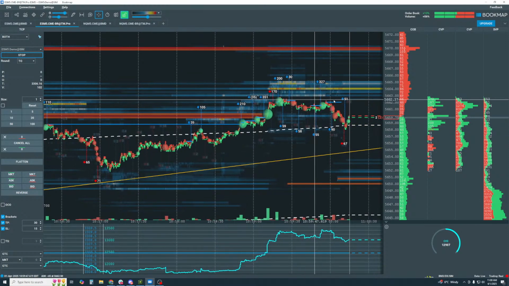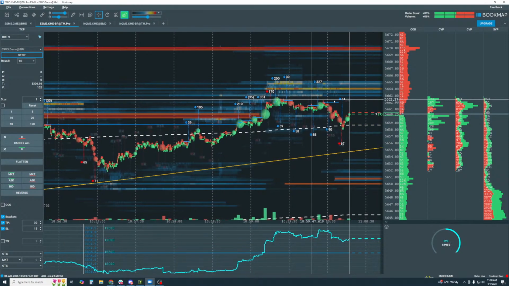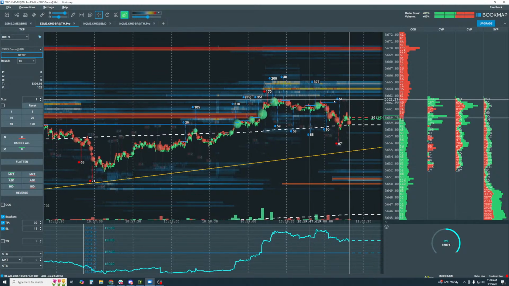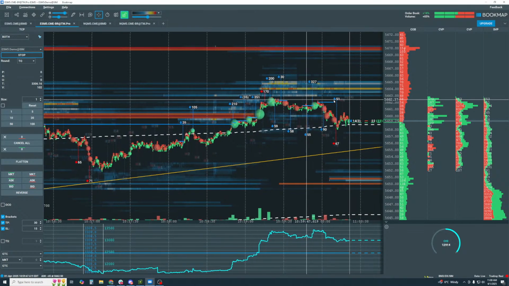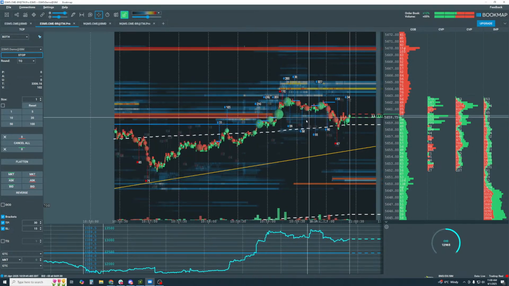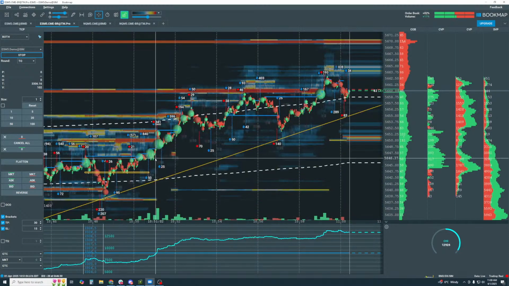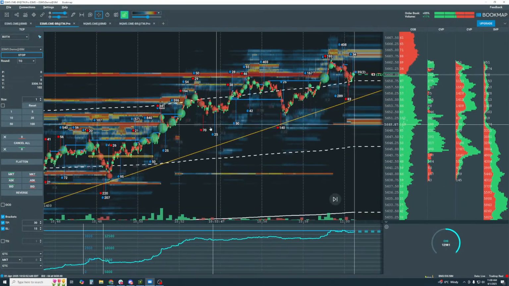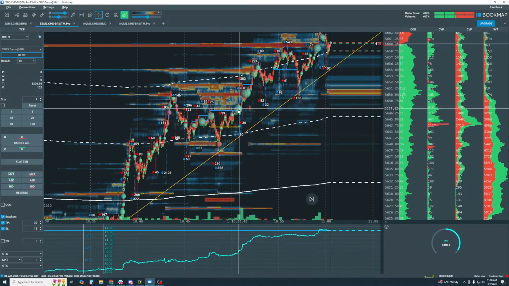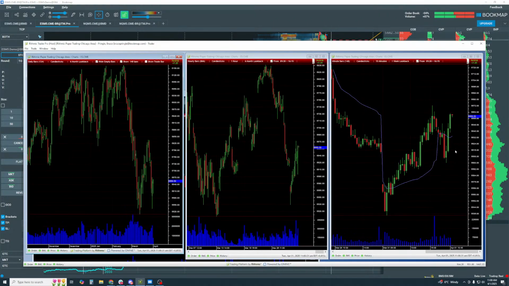The price action is accepting above the initial balance high, and, well, let's go. Actually, this is some pretty strong buying here. This is very different than what we saw yesterday. I mean, look at this in here. This is some strong buying. What we saw yesterday was this in here.